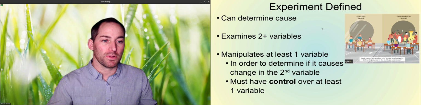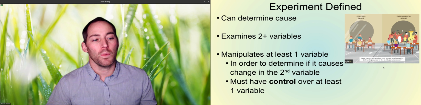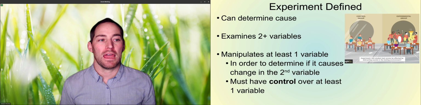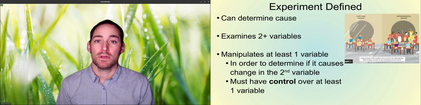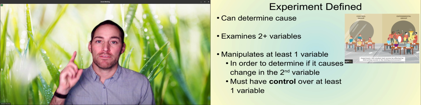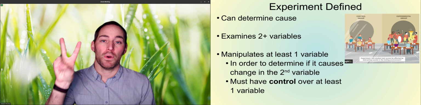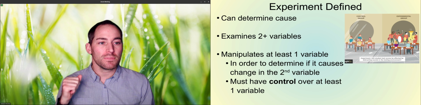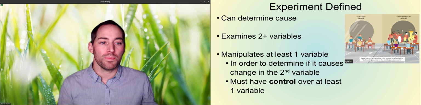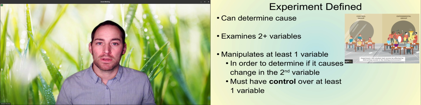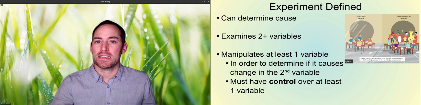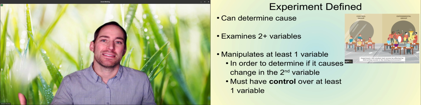So this is a pretty simple example. Let's say we wondered if test scores will be different in a loud room versus a quiet room. So our variables here, we have loudness as one variable and test score is another variable. So we're examining two variables, loudness and test score. So our control group or comparison group is here in the room with no noise, no sound. They're doing their math test or whatever test it is. They do their test and they get a score. So maybe their average score is 10 of 10.